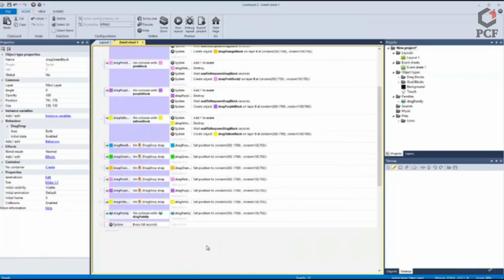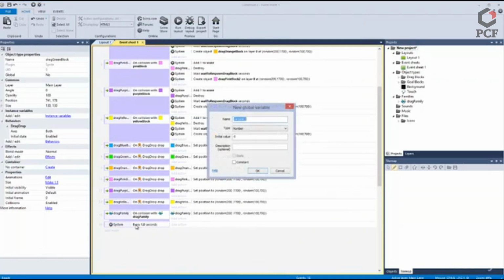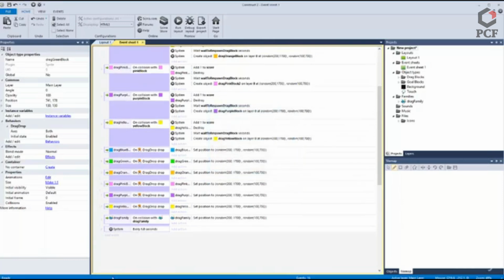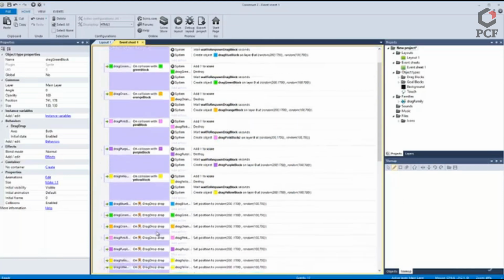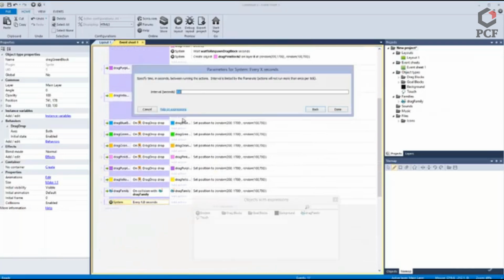I'm just going to leave it at 1, but I'm going to create another global variable, because every time I see, for example, every 4 seconds, we can assign a variable to that, and I highly recommend that you do that. So we'll say random respawn time, and the initial value will be, let's say, 10 seconds. Now 10 seconds sounds like a long time, but 15 seconds would probably be better.